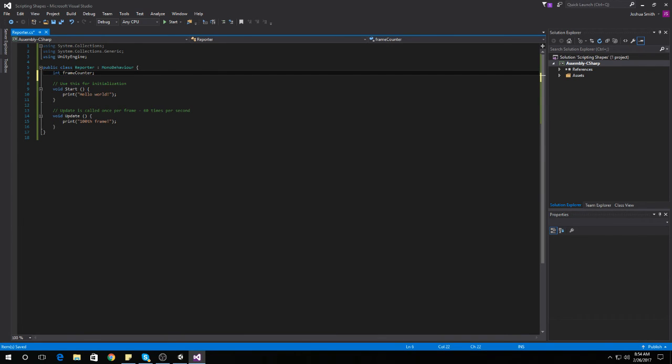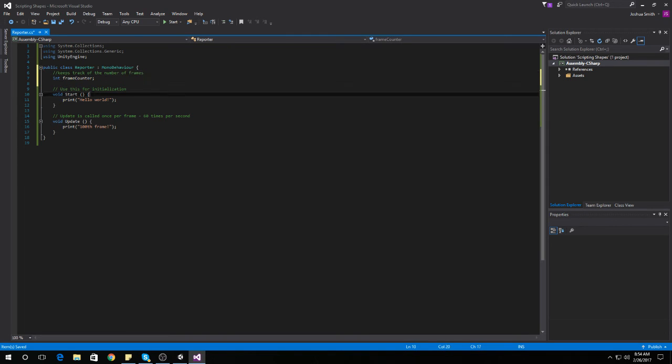And now I need to set frame counter. I know I want frame counter to start at 0. So where is the most appropriate place to set frame counter? Well, in this case, I know that I have a method called start. Let me make a comment here that says keeps track of number of frames. So I know I have a start method here that is called at the very beginning of the program.